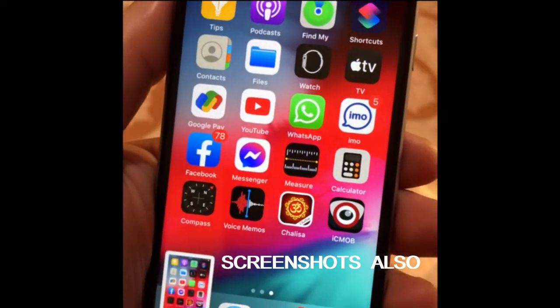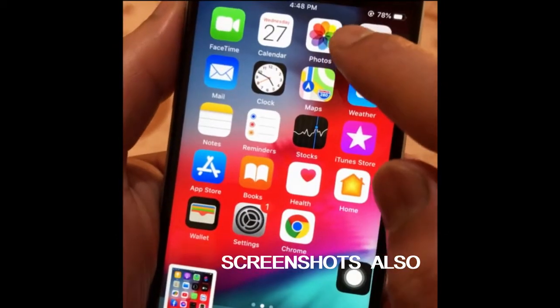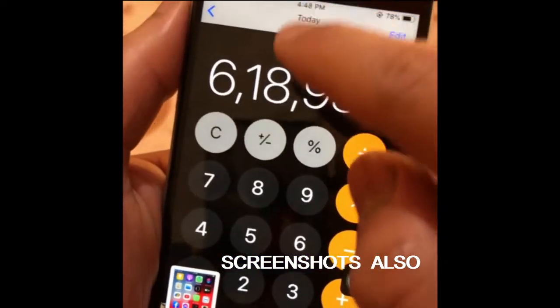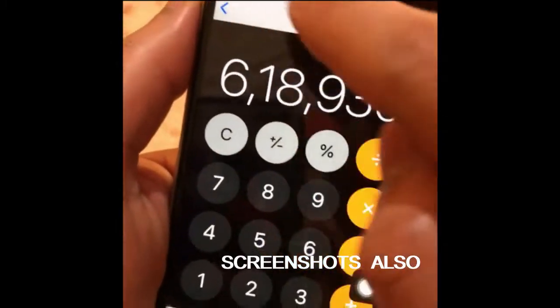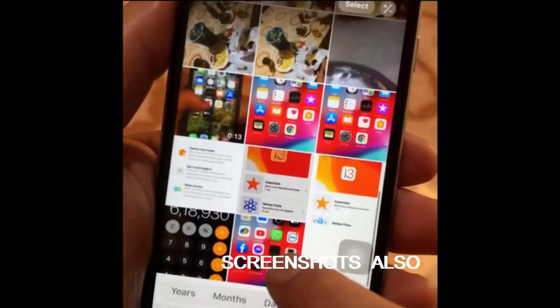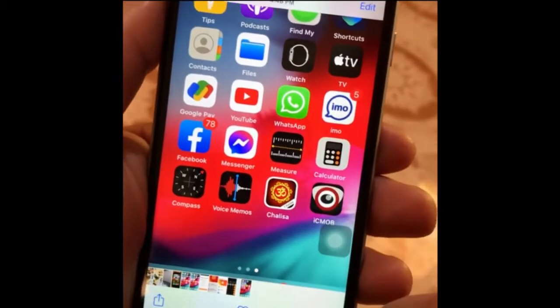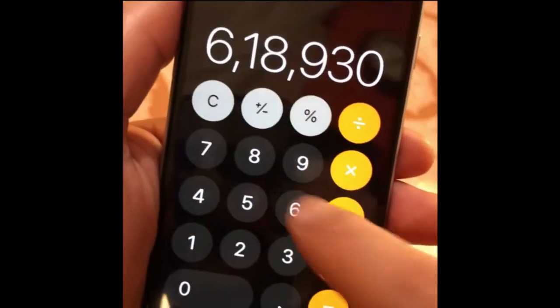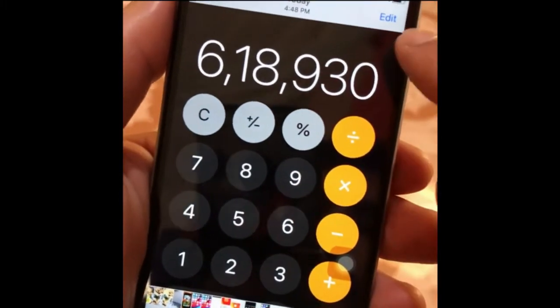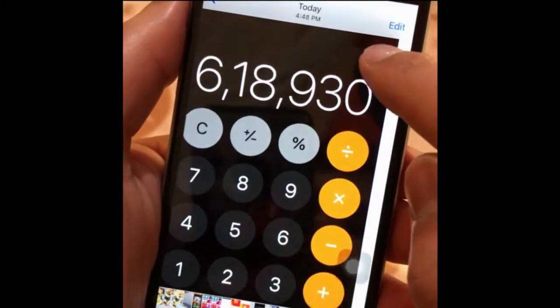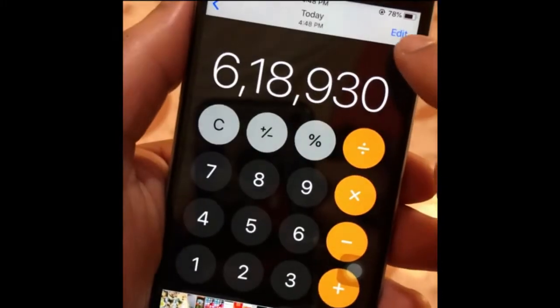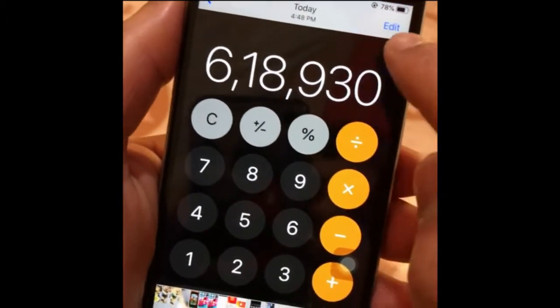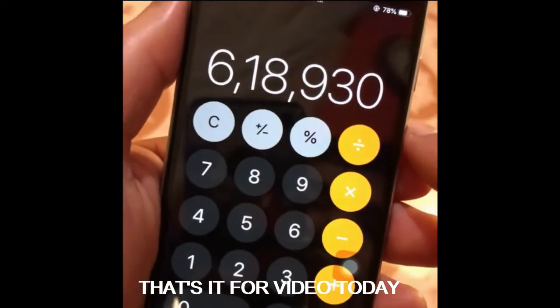You can crop the screenshot, or you can edit it as well, whatever you want. You just click the screenshot and click on the edit option, and down below there is the editing option, so you can click anywhere.